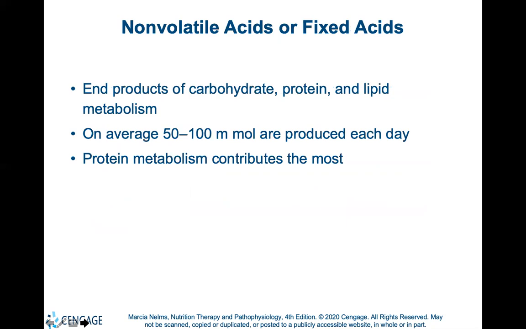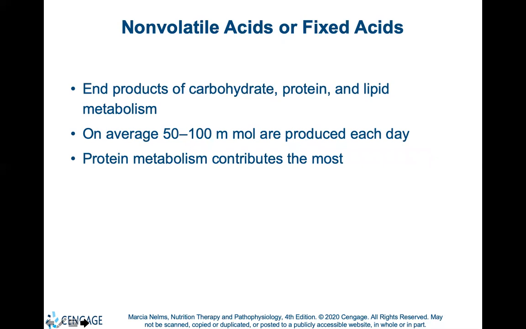Non-volatile or fixed acids include those inorganic acids that are formed during metabolism of carbohydrate, protein, and lipid. They are produced as end products. The lungs cannot eliminate non-volatile acids. The amount of these nutrients consumed will affect the amount of fixed acids produced, but on average, 50 to 100 millimoles are produced each day.